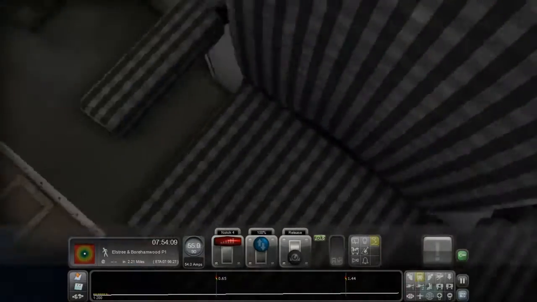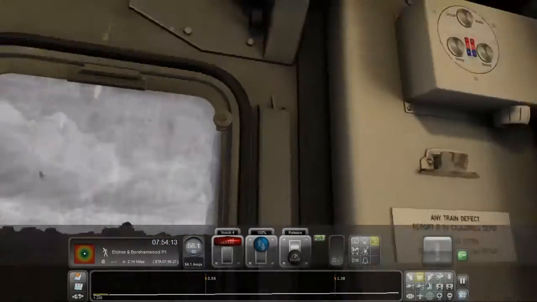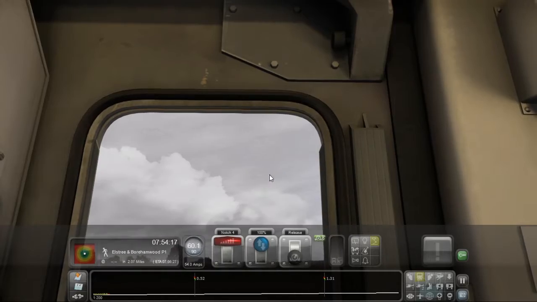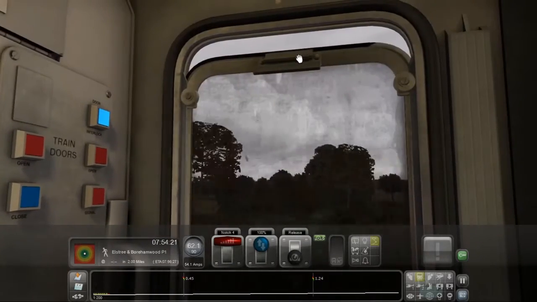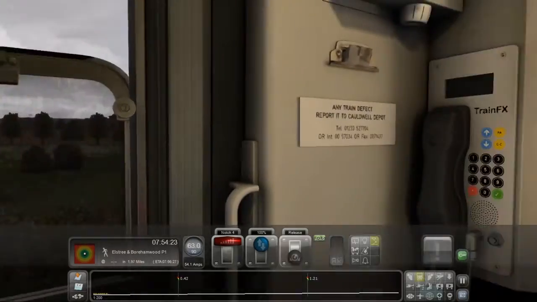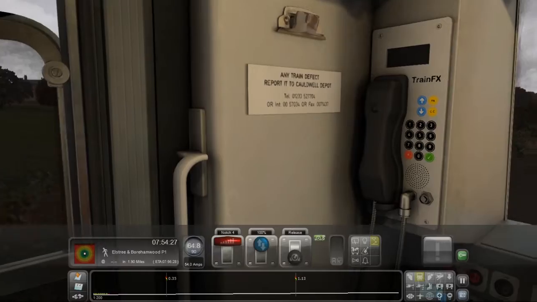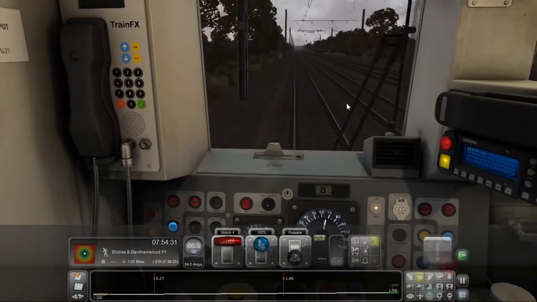Anyway, we're still here and in the cab. Open the window. Open it part of the way. Open it to there, we'll do. Why not? Any train defect reported to Caldwell Depot? I would do, but I haven't got any defects, which is a good thing.